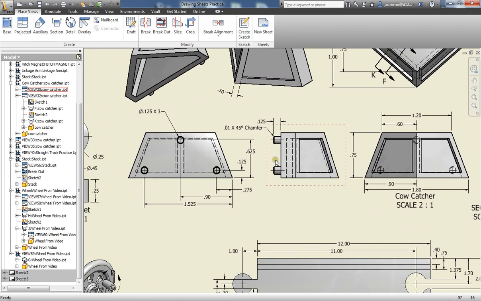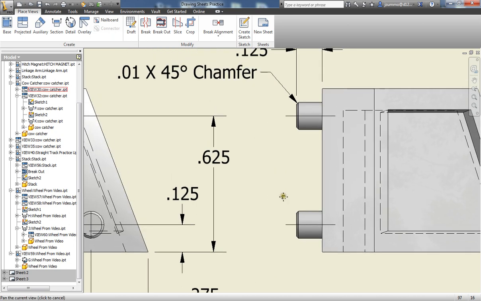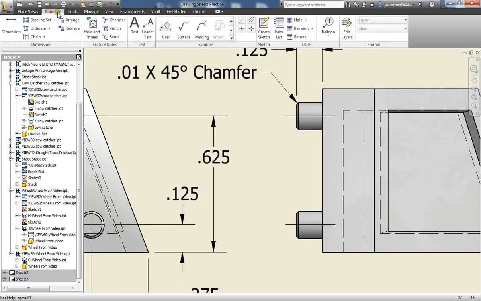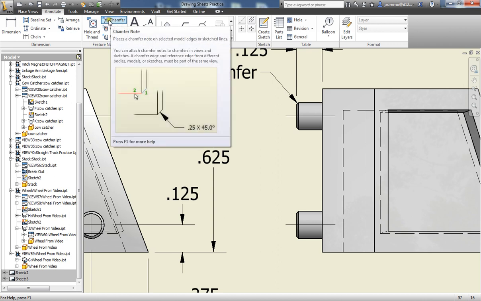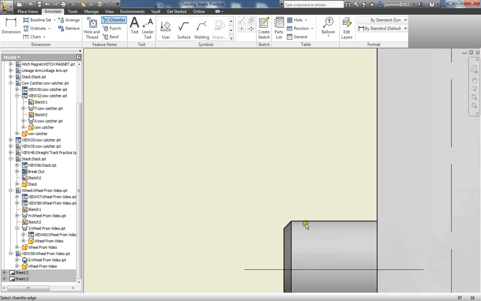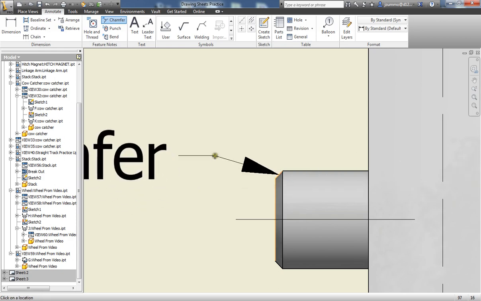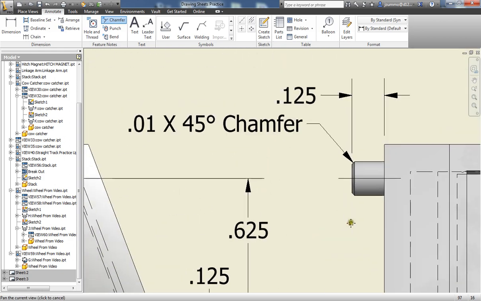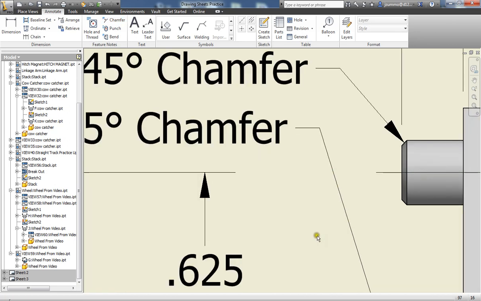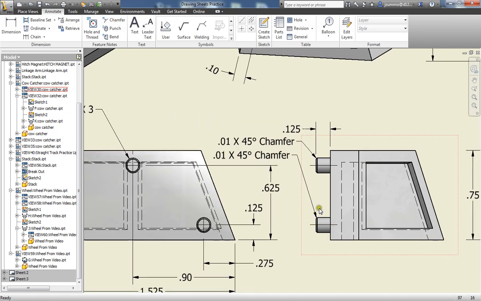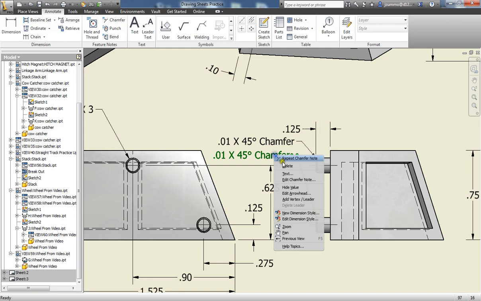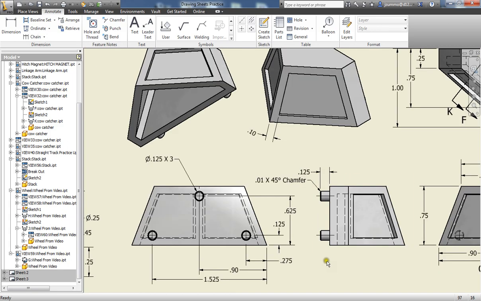For placing a chamfer dimension, that can also be a little tricky. Let's take a look at that. I'm going to go over to the Annotate tab here. If you're doing a chamfer, you're going to select chamfer. First things first, you're going to select the diagonal and then a straight line. And now you have your chamfer dimension there. So it's just a matter of selecting the diagonal line first and then the straight line.